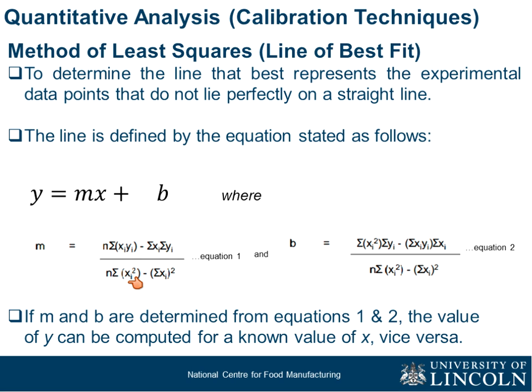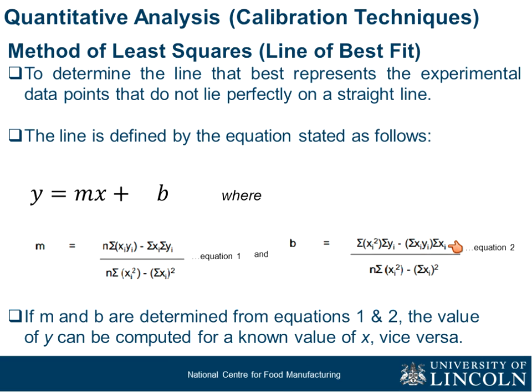Now this is talking about having a square of X. Then this is talking about summing your S together, then taking the square of that. So you just need to know the difference between the two. What you have here in the denominator for your M is the same thing as what you have in the denominator for your B. And you can follow the same principle for the numerator for your B.